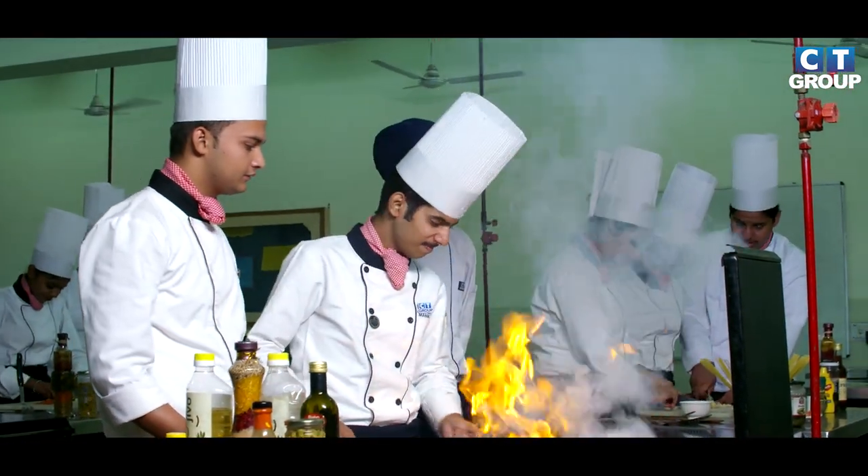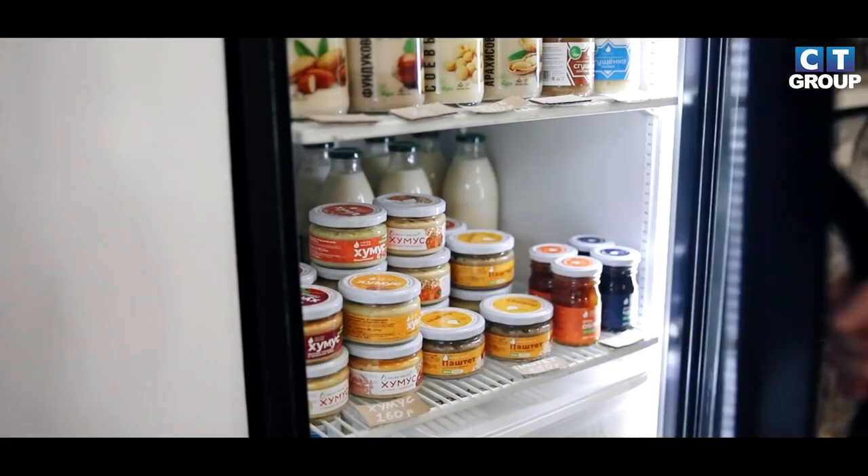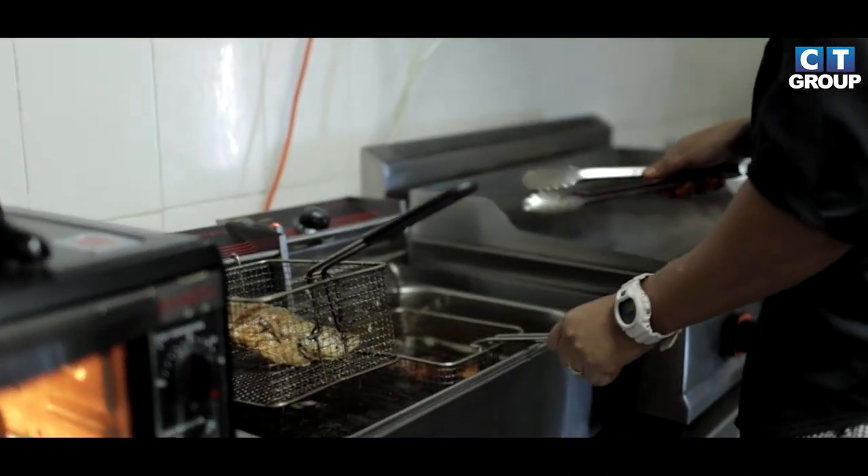This is our advanced training kitchen lab, here we perform food production practicals on a weekly basis, in which we learn various types of international cuisine. There are different types of equipment in our lab — walk-in refrigerator, tandoor, dough mixer, electrical fryer, and griller. It is a great learning environment here.